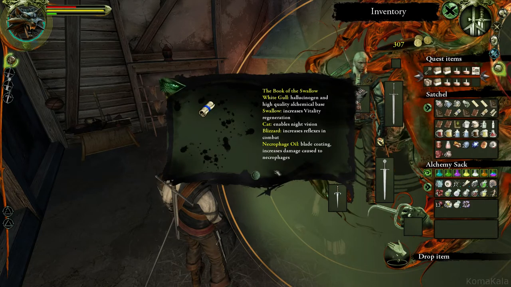Book of Swallow. Necrophage oil. See, I think ghouls fall under the necrophage category.